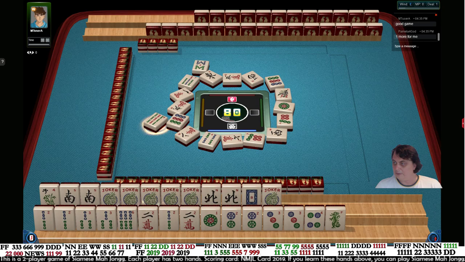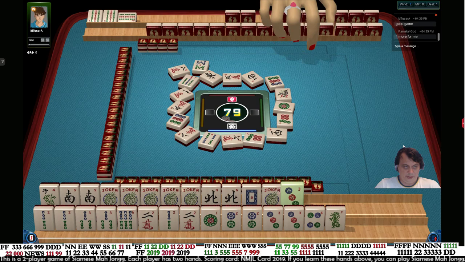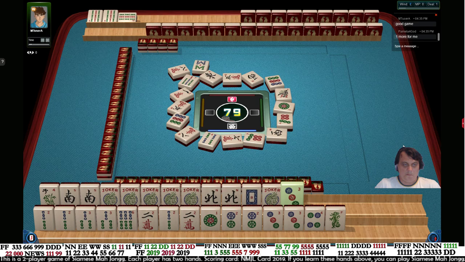Laura, welcome to the live stream. Eight characters. Look at the singles and pairs. You have singles and pairs. Two, three, matching dragon. Wow, that is a good one. And welcome to the live stream, Gladys.